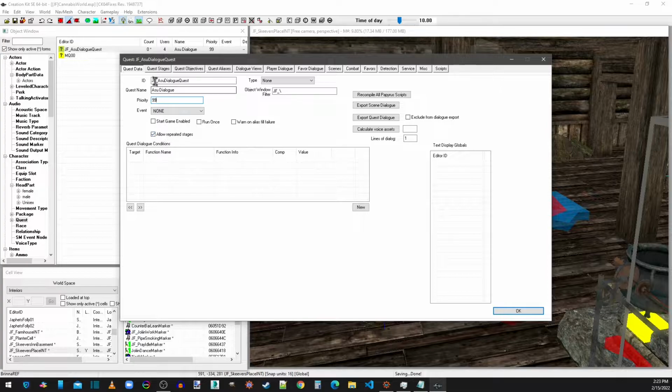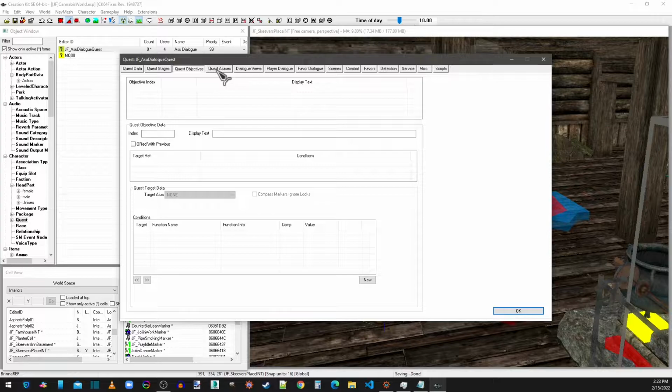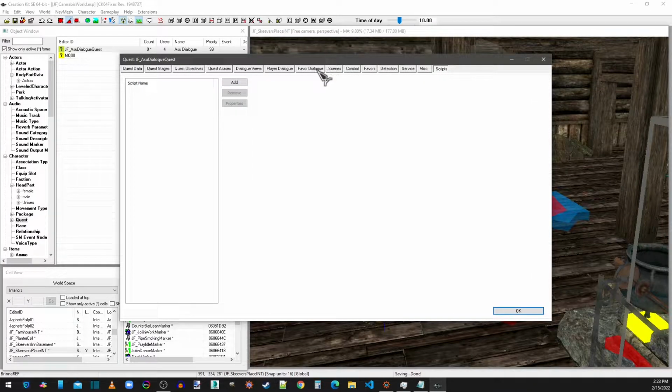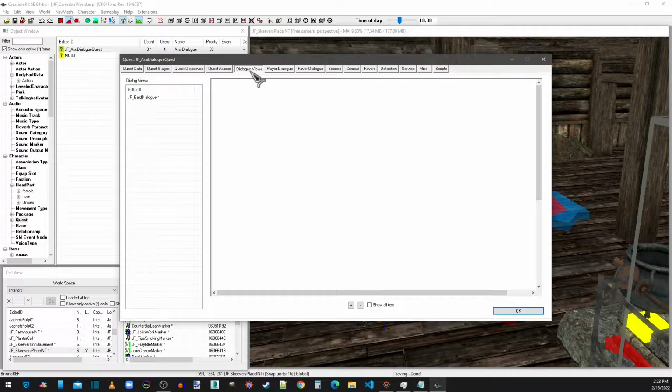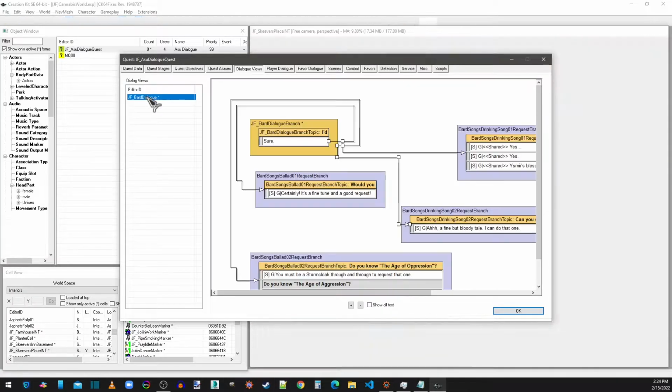I check allow repeated stages, just because, okay? In quest stages, you need to have at least a stage 0 here with a startup stage checked, or else this won't work. Do not need anything else there. There's nothing else but either dialogue views or player dialogue. You can go either way, but I like to go to dialogue views.